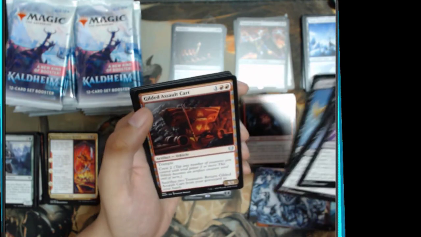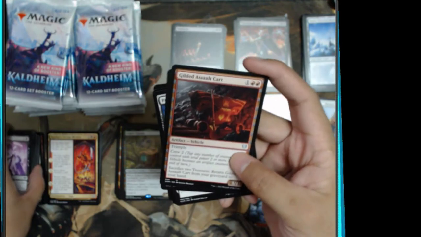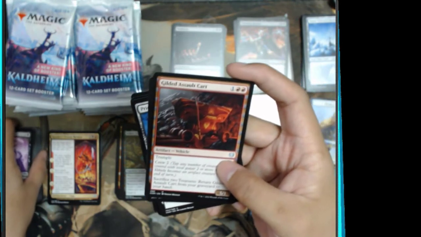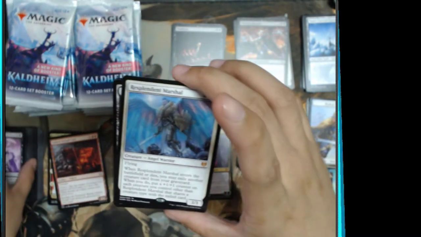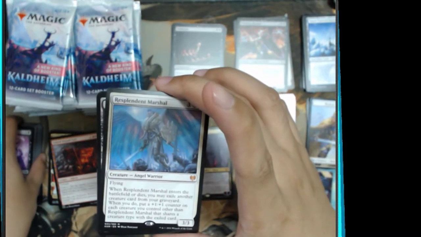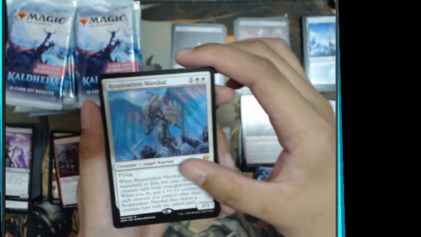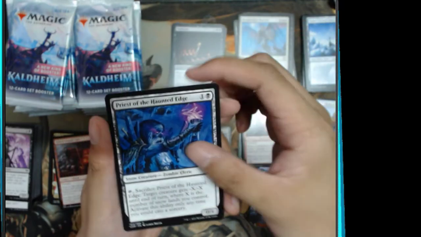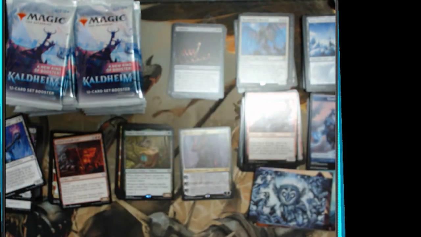Gnottvold Recluse... Feed the Serpent, Elderfang Ritualist, Gilded Assault Cart. It's weird that this set has vehicles, but they didn't really go all in on vehicles this set. Oh, Resplendent Marshal! One of the better angels in this set, actually. I have four of these in my Angel Tribal deck on MTGA. It's a really good card. Priest of the Haunted Edge, a foil Basalt Ravager, and then another token.